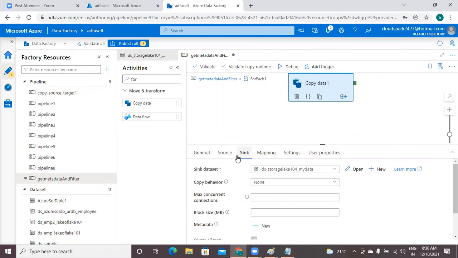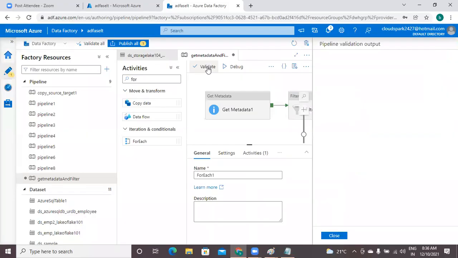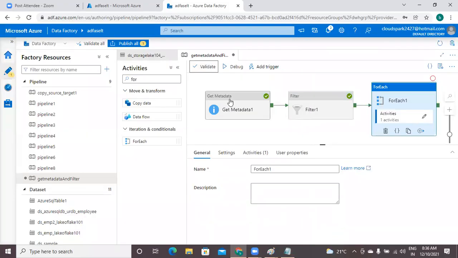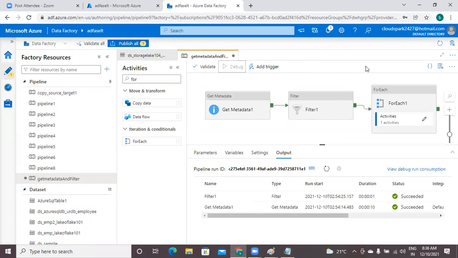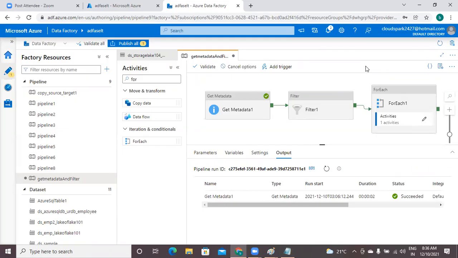Okay, all configurations are ready, sir. Now I am validating this. Click on validate. Validation successful. And I am running debug. Just wait. Get metadata completed. In the output of get metadata, you have 5 items.